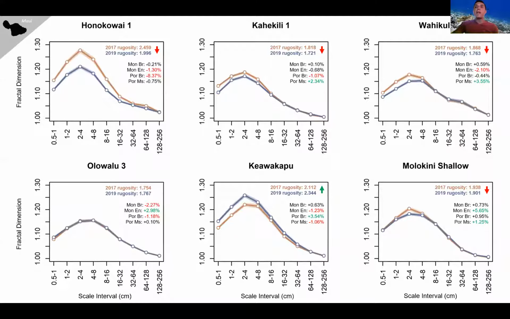Transitioning now to sites from Maui, we can see that changes in reef structure were more pronounced over the study period, with more sites showing a slight decrease in complexity at small scales. And for our site with a 12% decrease in coral cover, this site here, we can see that much of that change was due to loss in branching porites. Conversely, the only site where fractal dimension increased also saw an increase in branching porites, even though overall coral cover remained relatively constant. And this fits in with our findings from earlier slides that branching porites is one of the more structurally complex corals on Hawaiian reefs.